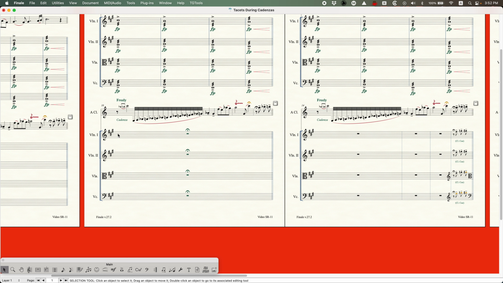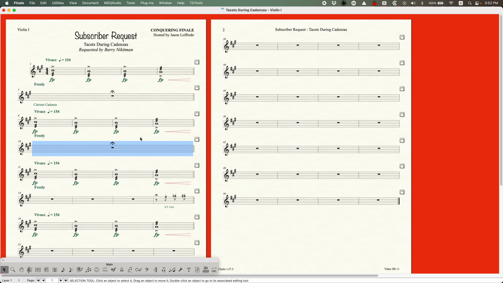Actually, if you attach this to the first measure, you can even create a multi-measure rest that's blank in the parts and use the expression attached to the first measure. It just gets a little bit fiddly because the positions are going to be different between the score and parts, but it's not that big of a deal. You know, when you move things in the parts, it'll just turn to orange and it's all good. I just think it's slightly easier to do it this way with the multi-measure rests in the parts. It's kind of a nifty little hack.